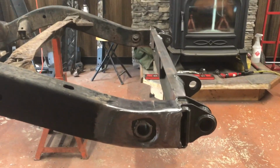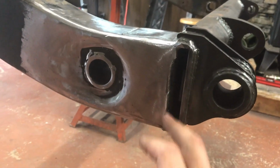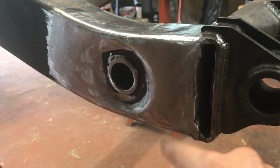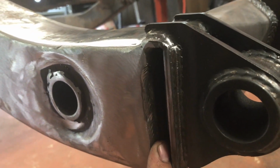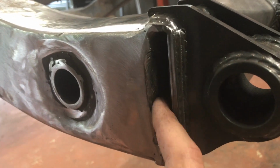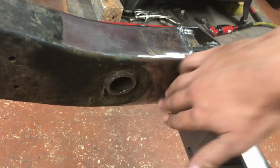But before we get to welding them on, I just want to show you. I already did come by with a grinder and a wire wheel to clean and get this metal prepped for welding. But where Matt welded was right on the inside here, right to the frame and to the inside of the Motobilt stretch kit. So that's welded there. He welded it underneath, on top, and up on the inside, both driver's side and passenger side here.